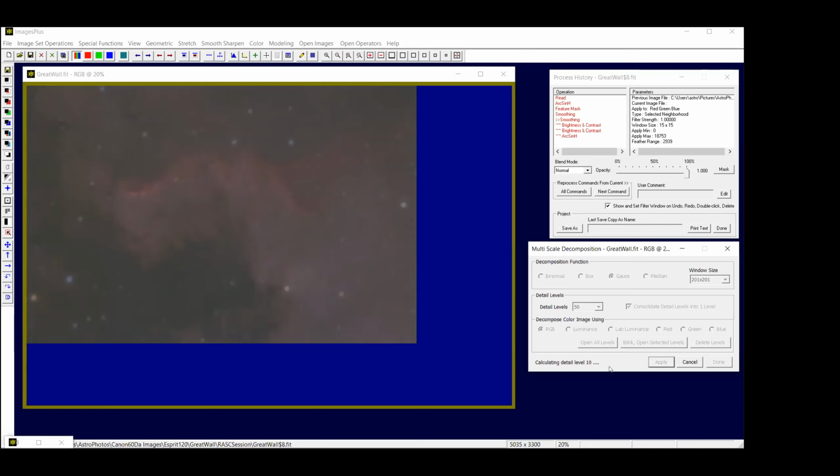And because I left this consolidated detail image checked, rather than making 50 images at different detail levels, it's going to combine them all into one detail image and one residual brightness image. The residual brightness image can be useful for making a mask that is sort of a blur of the nebula, but we're not going to use that tonight. We're just going to use the detailed image here, and you just have to wait for it to do its thing. It's about halfway through now.